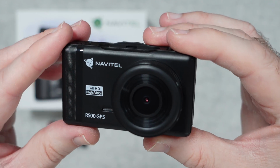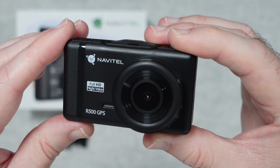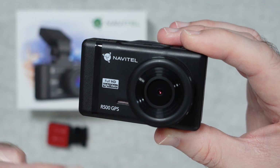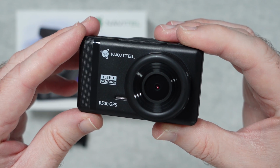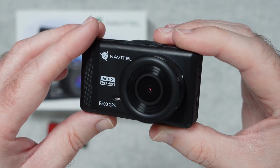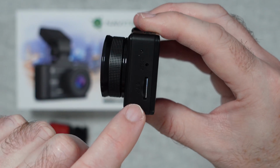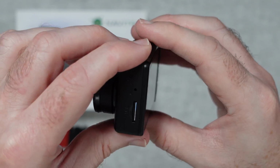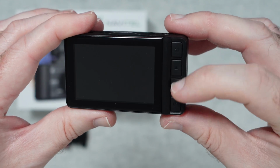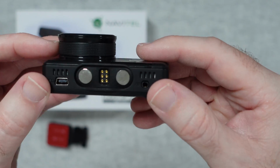I think it's a really nice design. First of all, we've got good quality optics on the front. Inside is a very good sensor, and daytime vision, of course, nice colours, plenty of detail, but I was very impressed with the nighttime vision on this as well. You can still read really small details on the video footage this captures. Micro SD card on the side here. Yes, you do have to supply your own, but they're nice and readily available. The back, a nice large screen. We've also got very good controls on the side for the menu, up, down and power. It's just all round a very good design.